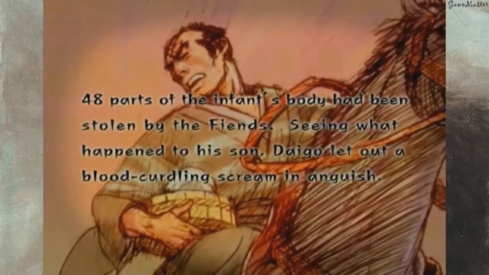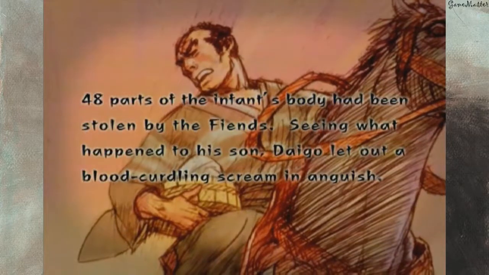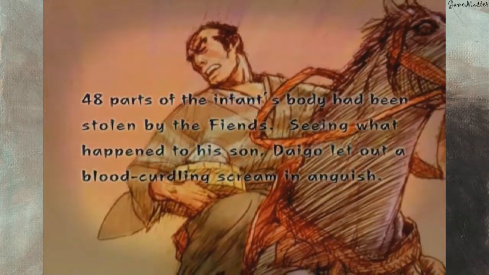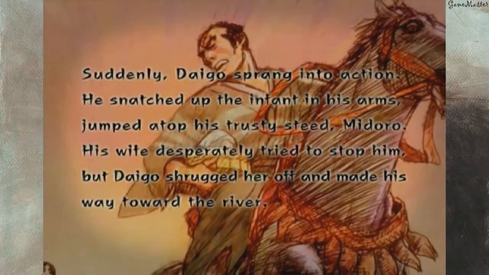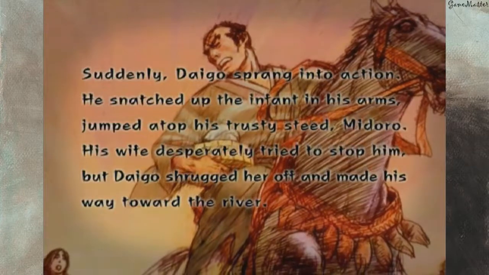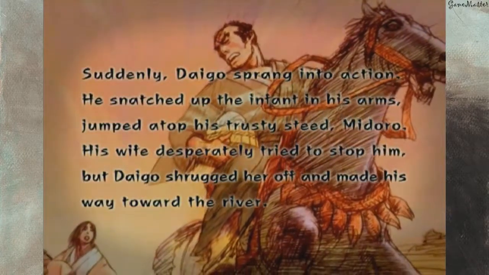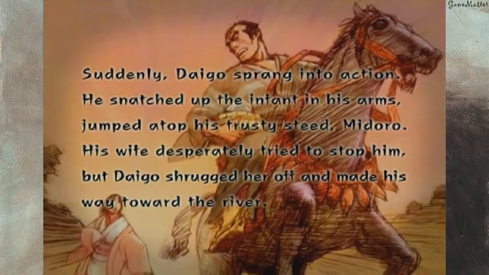48 parts of the infant's body had been stolen by the fiends. Seeing what happened to his son, Daigo let out a blood-curdling scream in anguish. Suddenly, Daigo sprang into action. He snatched up the infant in his arms, jumped atop his trusty steed Midoro. His wife desperately tried to stop him, but Daigo shrugged her off and made his way toward the river.